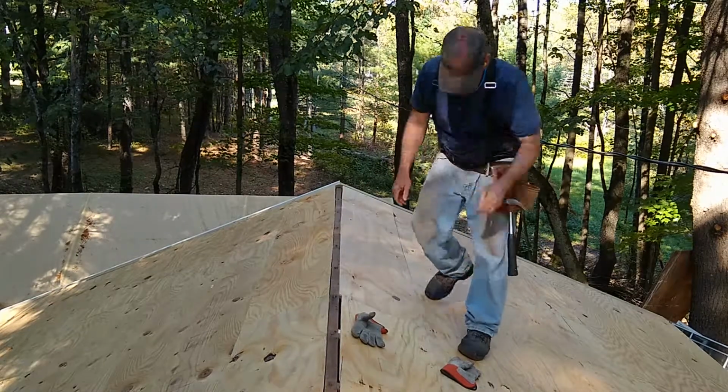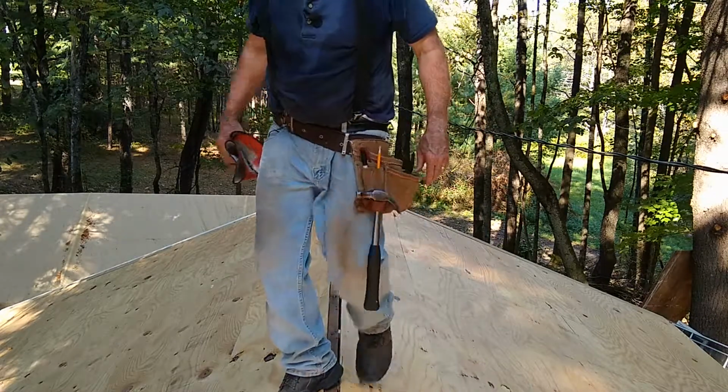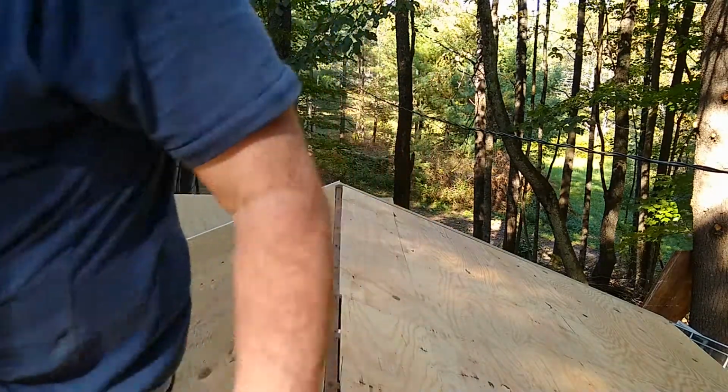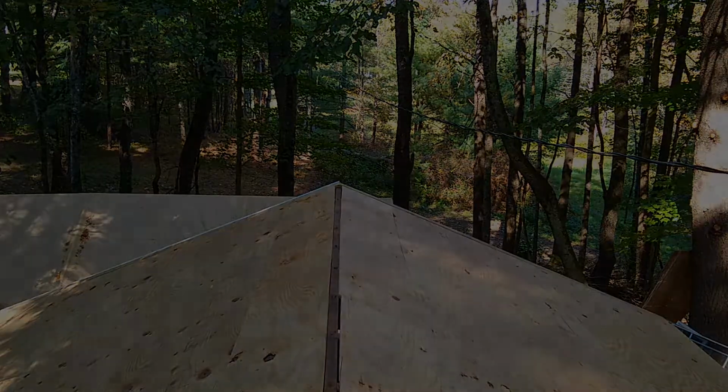All right, roof all sheathed up. I'll shut you off and start working on trim. Be back later.